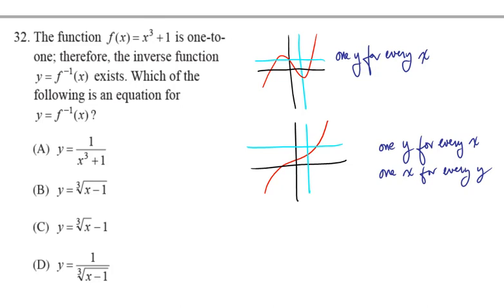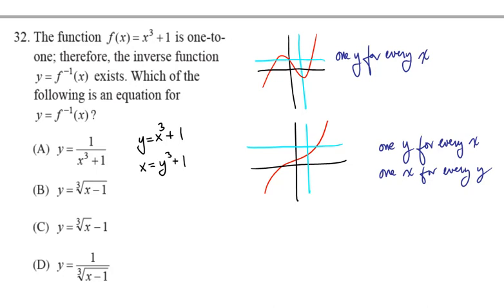And only one-to-one functions have inverses, and let's talk about how we go about finding the inverse function to a function. We start with the function itself. If it's written as f of x equals x cubed plus 1, we write it as y equals x cubed plus 1, and then we swap the x's and the y's. And finally, we're going to solve for y.